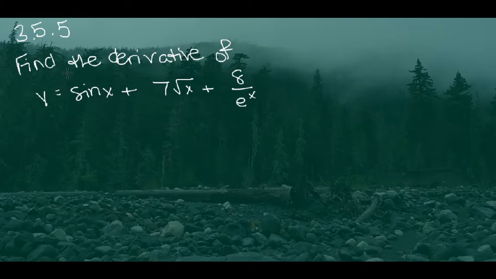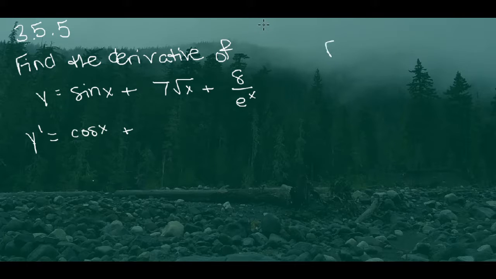Okay, so remember that a derivative is what we call linear. That means that we can just take the derivative of each of these terms and then add them all together. There's nothing fancy like with the products where we have to use a special rule when we're dealing with addition. So I'm just going to take a derivative of each of the terms. Derivative of sine of x, that's just cosine x, right? That's not so bad. Derivative of 7 times the square root of x. Well, that might be a little more difficult.